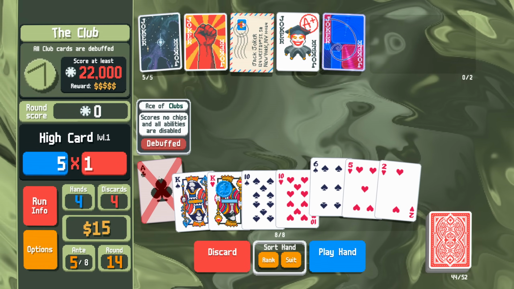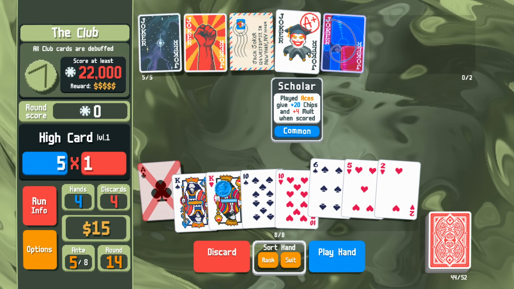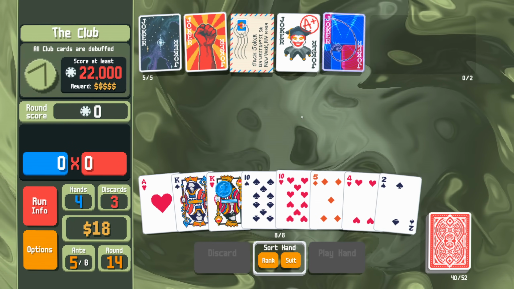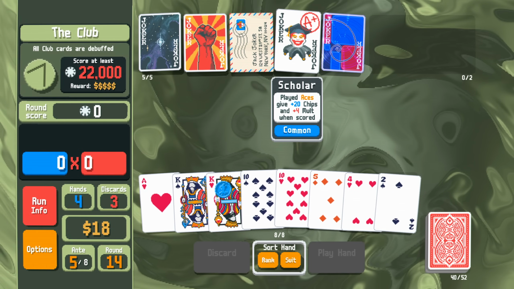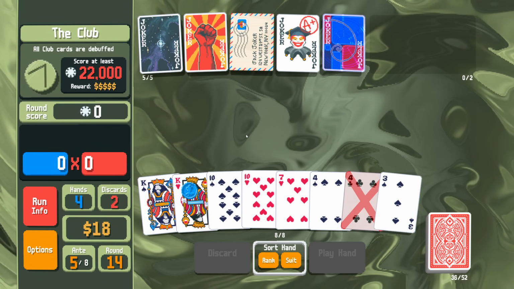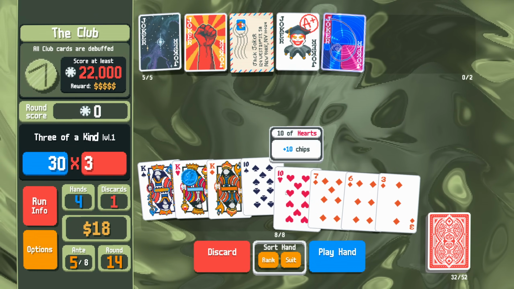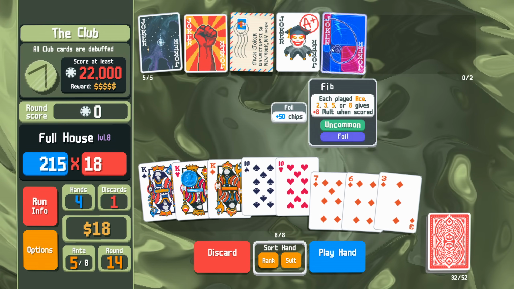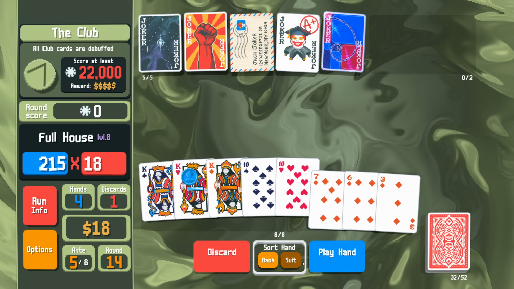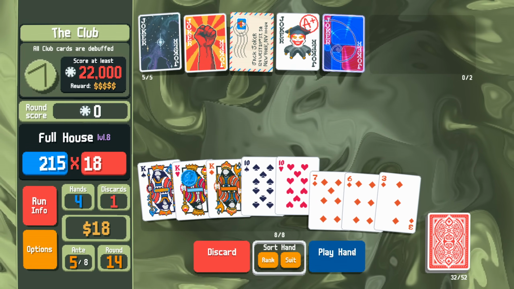Clubs are debuffed, so because this ace is debuffed, if I played it, it would not say, hey, I'm an ace to Scholar or Fibonacci. Whereas the ace of hearts still would. I would like a 10 or a king, in an ideal world. There you go. So these aren't going to proc much over here, but we still have a very large base full house value and a bunch of extra multiplier from Supernova and the extra chips from Fibonacci.